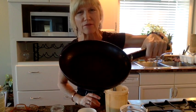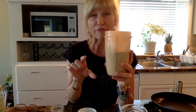And this is the size of the pan. It's a regular frying pan size. There it is. So I mixed the yam, the ground buckwheat, the egg, the milk. So 1/2 cup of yam, 1/2 cup of ground buckwheat, about a cup of milk, and 1 large egg I had in here.